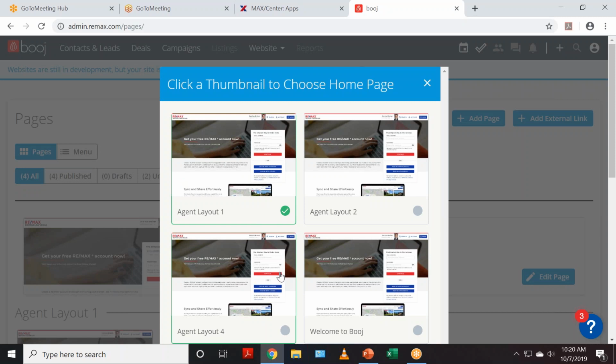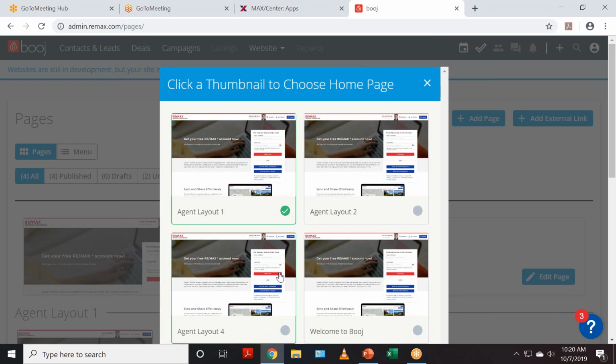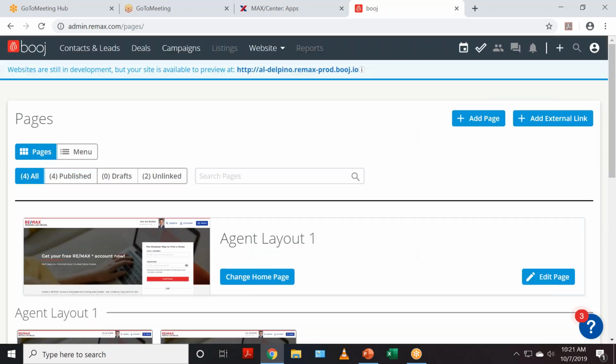They should show you the different templated options if you want to choose one of those as far as the layout goes. They will eventually be changing these little screenshots to reflect what the actual site looks like. But for now, if you want to click into it, see what it looks like, and if you don't like it, you can always come back and select a different one. They'll all have different layouts: some will have a big picture in the background, some will have a search bar right at the top, some will have videos. So whatever your preference is, I would say select that one.